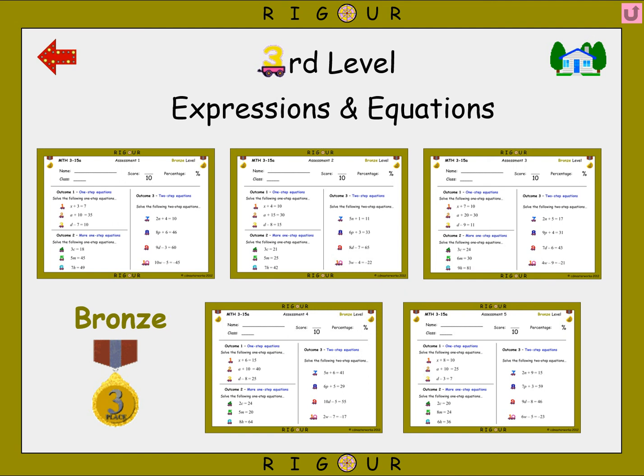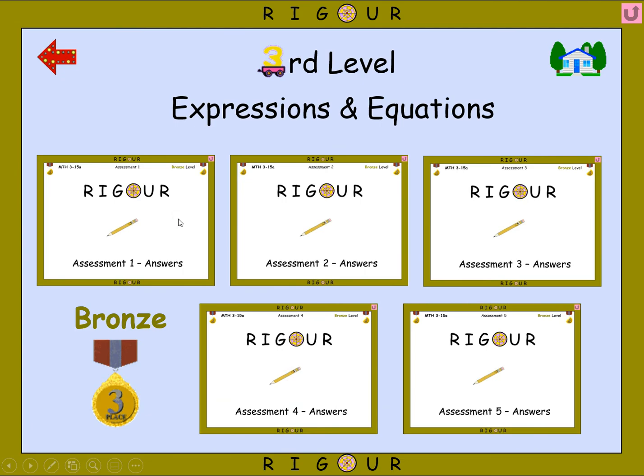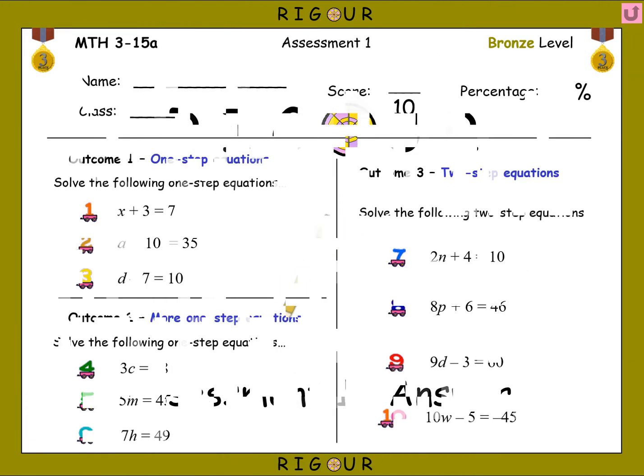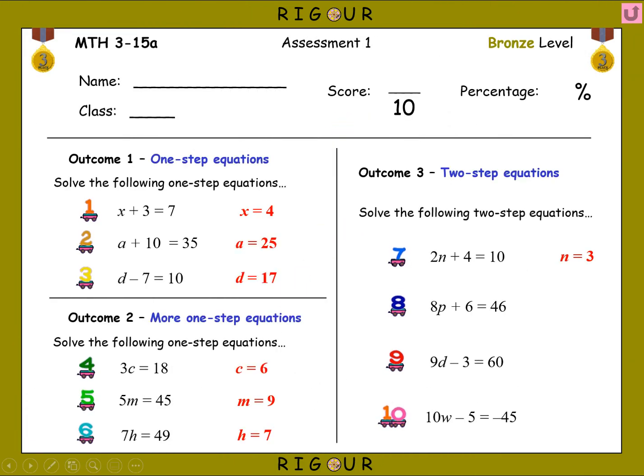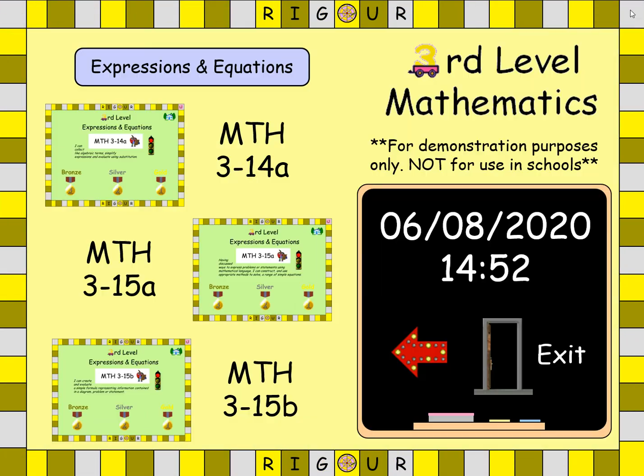The idea behind the 5 is it gives pupils many opportunities to aim for 100%, as many opportunities as they need. And again, just to complete it, the answers can just be clicked through. So for peer marking, or for the teacher indeed to mark themselves, they've got the answers to hand. So that was a wee tour of a module. I hope you found that helpful.